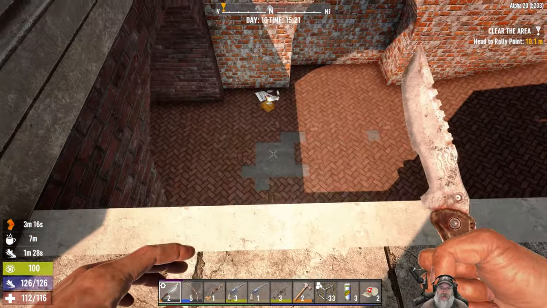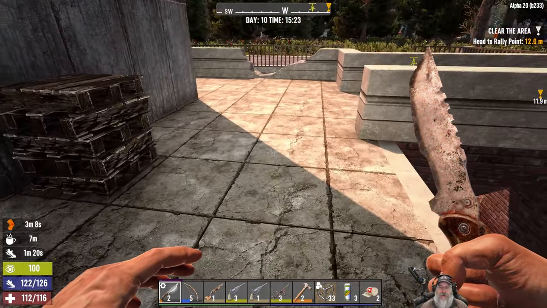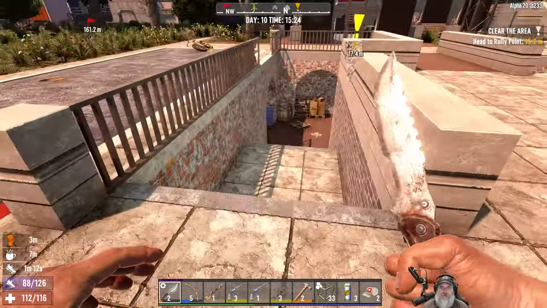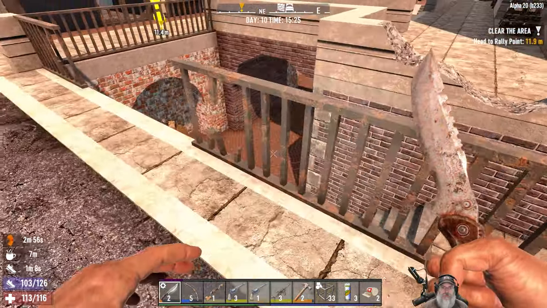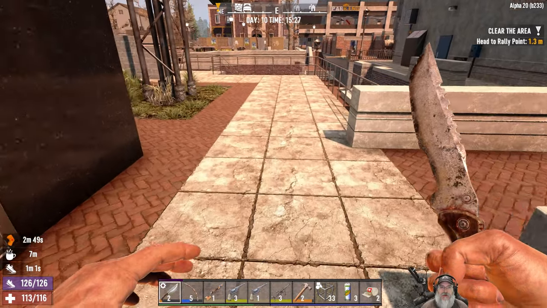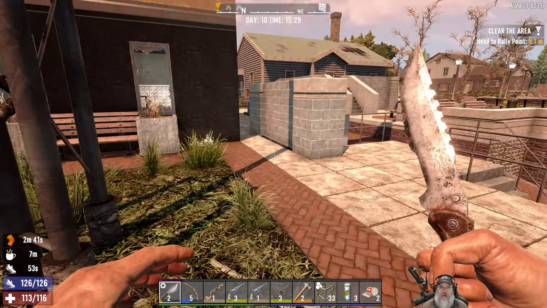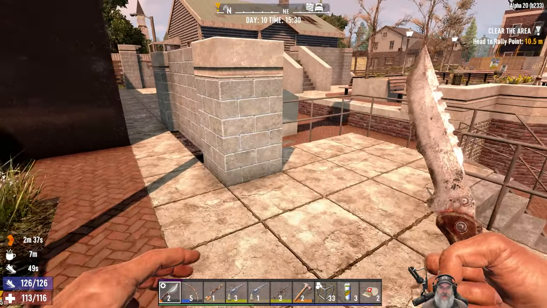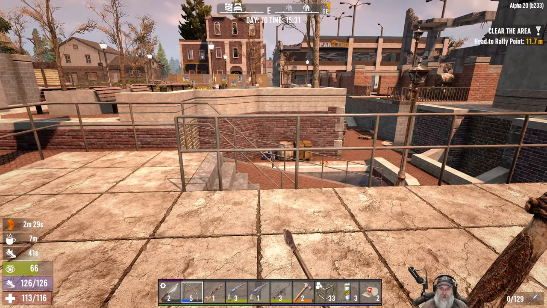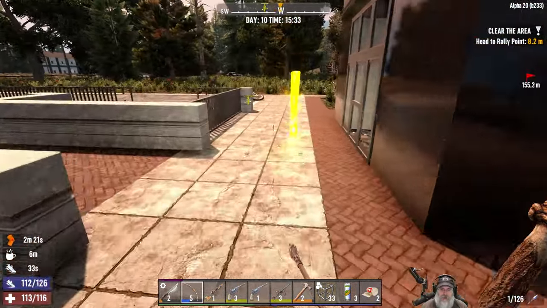There's a nurse ratchet down that way. She's probably far enough away to where we don't need to worry about her, though. All right, I don't see anybody else down there, so... Definitely the sound of a sleeper. Maybe that is the nurse that's making that noise. All right, well, let's deal with her so we don't have to worry about her later. Soften her up a little bit.